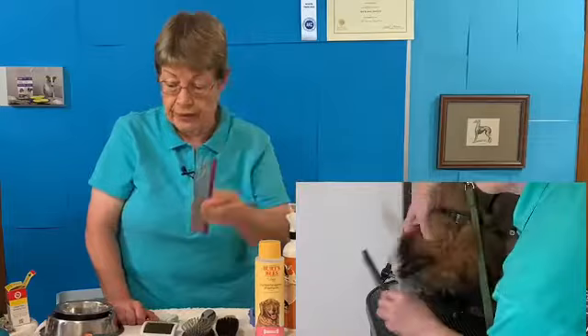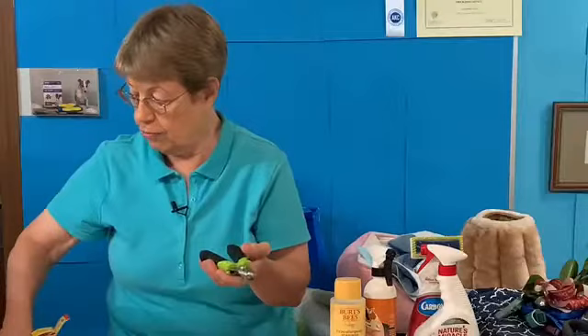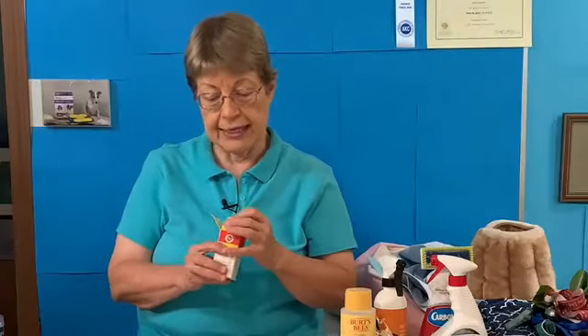Next, nail clippers. When you're buying nail clippers, always make sure you buy the one with the guard — don't buy the one that just has a guillotine style; leave those to the groomers. The one with the guard won't let you put your puppy's toenail in any deeper than the guard. If you are going to cut your puppy's nails, make sure you have Quick Stop — a tiny yellow powder. If for some reason you hit a blood vessel, you need Quick Stop to stop the bleeding. Sometimes trimming nails is best left to the professionals.